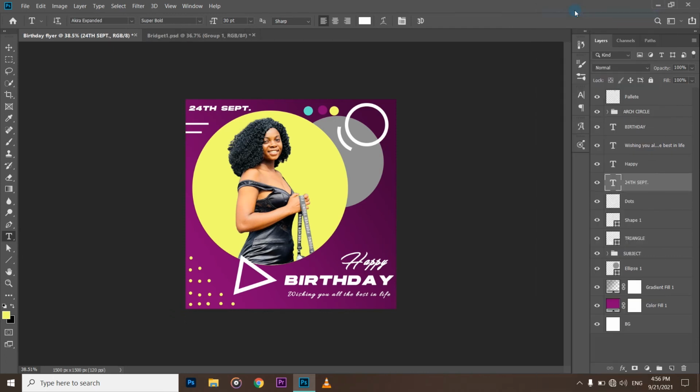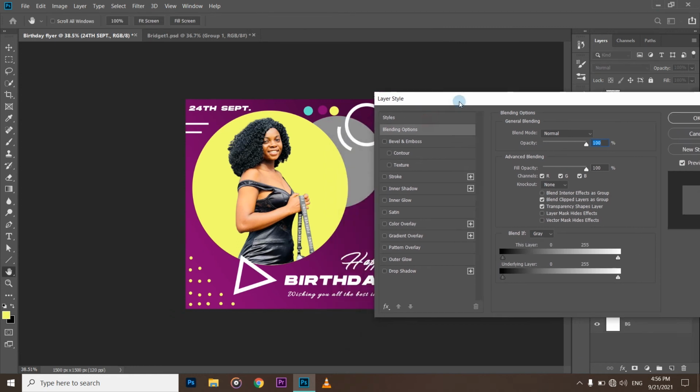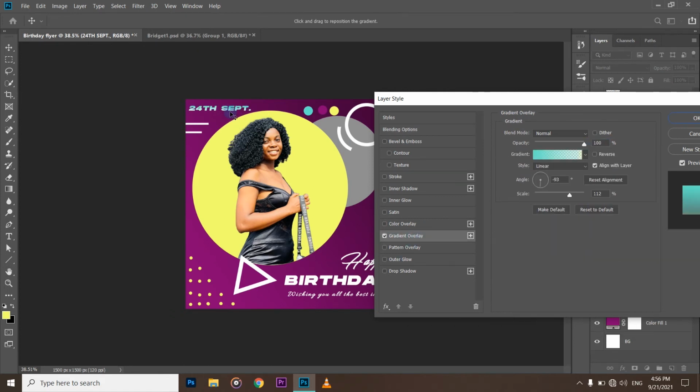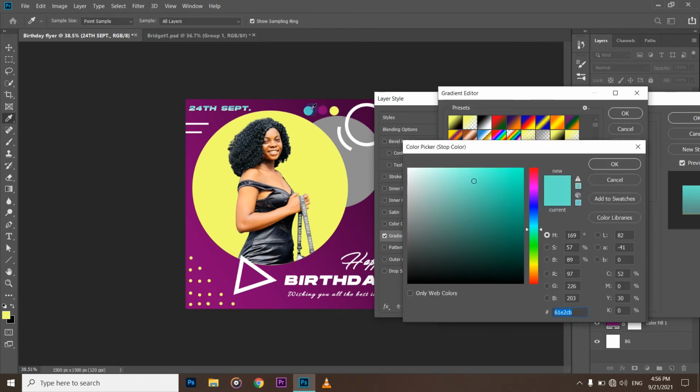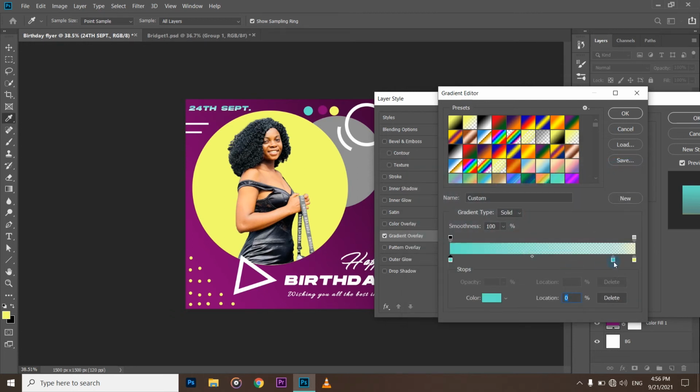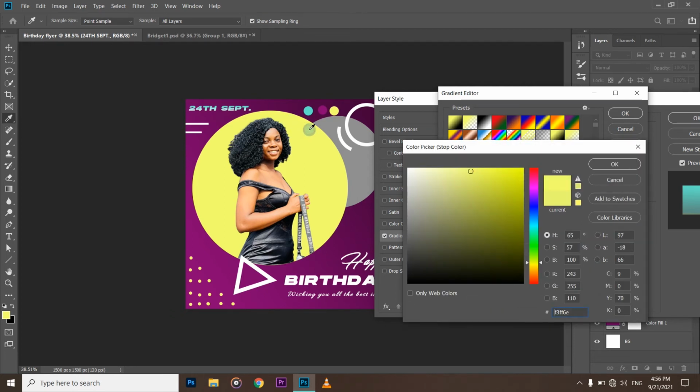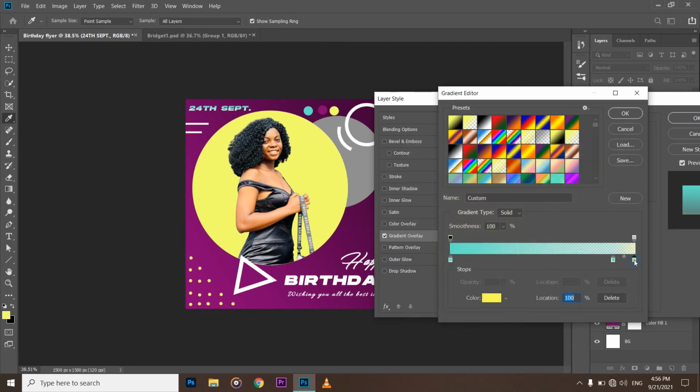Go to blend options. This is where I'm going to apply the color. I want to apply the cyan, and then it will look like the yellow is reflecting on the cyan. So click on gradient. Oh, I did this already. Okay. So you come here, click this, pick your color, cyan, and then here you're going to pick this yellow. Okay, but a little dark, a little here this way. So something like this, and then I'll increase the opacity a little.